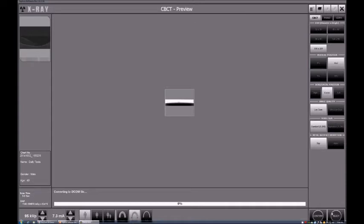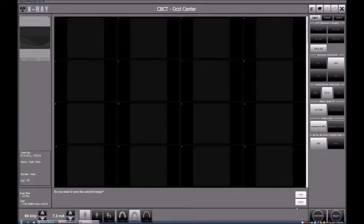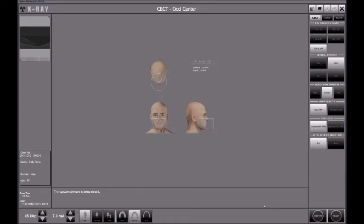And then we will be able to see the CT scan that we just took in the patient chart that we selected initially to be used for this test. I called my patient chart daily tests. That way, I can just use that one and remember its name more easily, and use it every single day for all these tests. So I can just keep all my daily tests in one single patient chart for recording purposes.